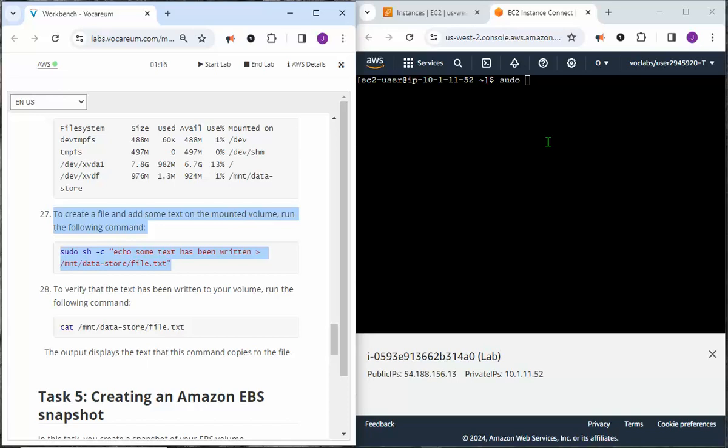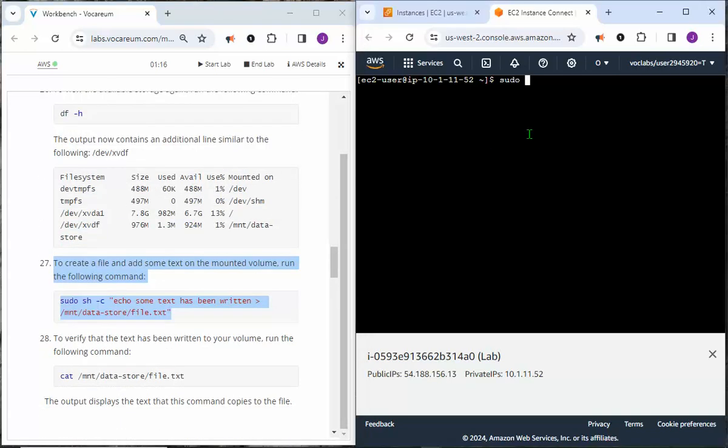Okay, so sudo sh -c echo some text has been written, and then the redirection, and then we're going to type in /mnt/datastore/file.txt.